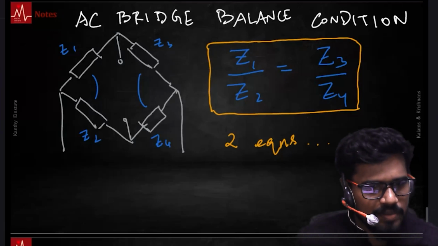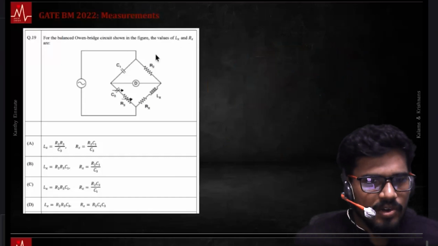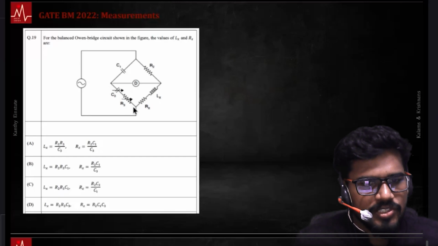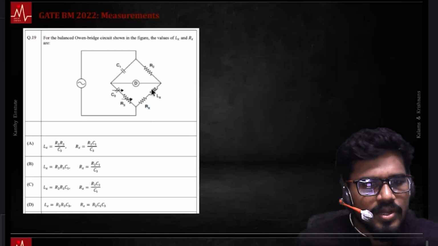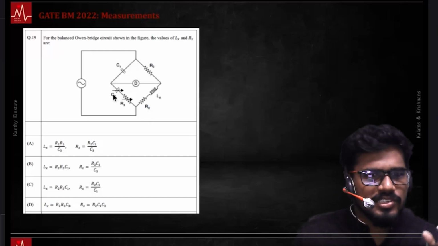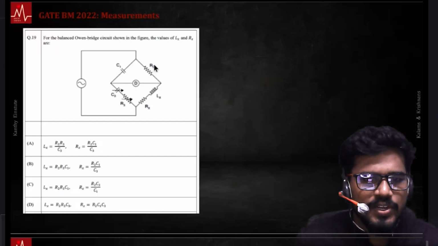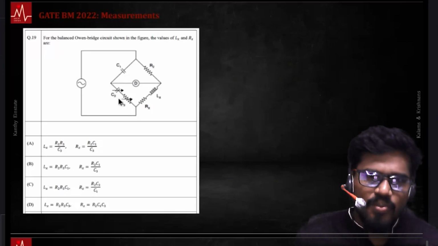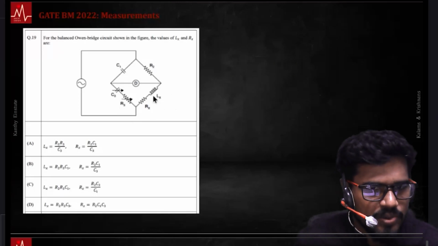Okay. Quick example is this question: for a balanced bridge circuit, find the values of LX and RX. Let's say we have a capacitor here, a resistor here, and then a variable capacitor and resistor here, and some unknown things over here. The X things are all unknowns, I suppose. So you're going to change this variable capacitor and resistance until there is a balance in this bridge. You know R2, you know C1, and you are changing these, so you know what the changed values are. So you know C3, R3. When the bridge is balanced at this stage, you can find out what LX, RX are.